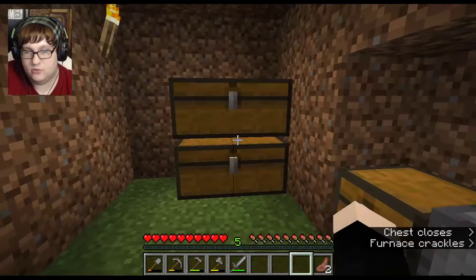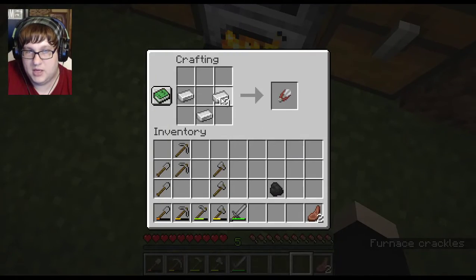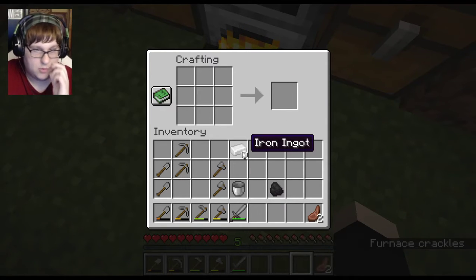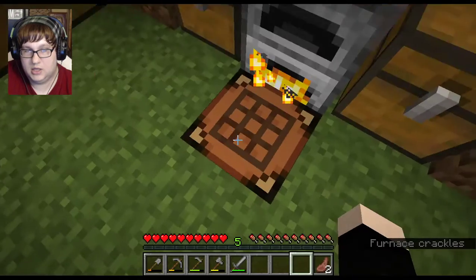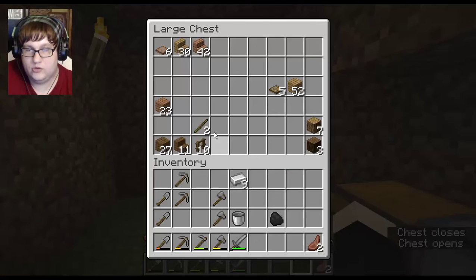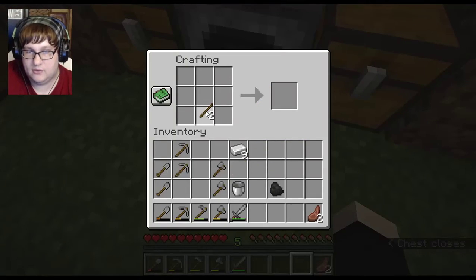Okay, so we have 12 pieces of iron. The most important thing I need to do right now is make an iron bucket. That is important for farm making. The next thing I need to make, using my limited resources, is an iron pickaxe, because that's going to be important for mining. And that is good.